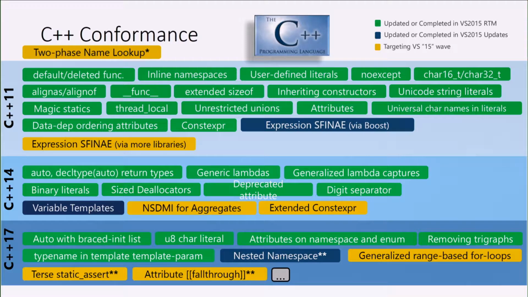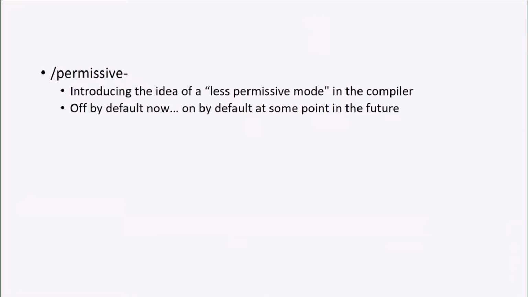So let's take a look into what these compiler switches are and why we are trying to make your life difficult. One of the things that you'll see here is that we do want to provide new language service features, like I mentioned in the last slide. But one thing that we've noticed is that when we provide these features and we enable them by default, it makes it a lot harder for you to convert from one compiler version and update to the next compiler version. So what we're trying to do with these compiler switches is give you the control for when you want to update to the latest conformance feature. We want to give you the control to be able to control the pace at which you want to up your conformance level for your code and so on.